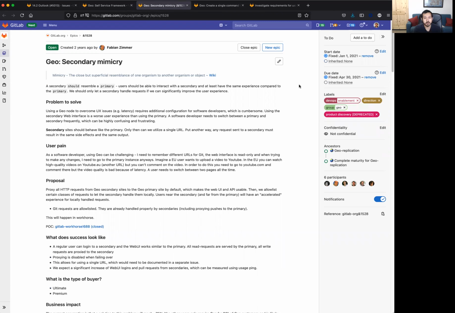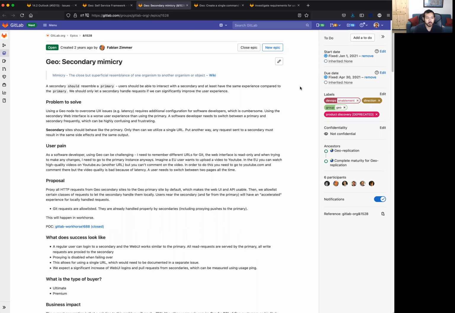Next, I want to highlight what we're calling secondary mimicry. In the last couple of releases, we've made a lot of progress towards making a secondary site indistinguishable to developers. Right now, if you go to the web UI on a secondary site, it's very clear that it's read-only, and we want to make it behave more like a primary site.